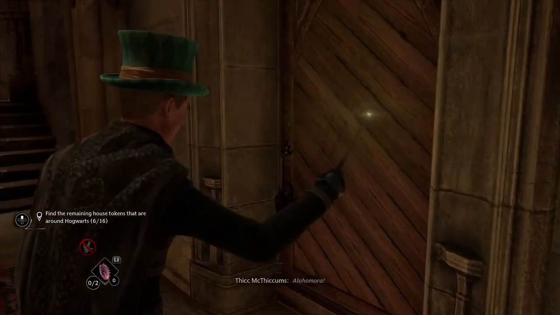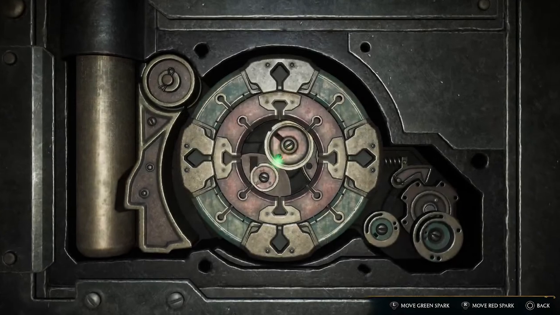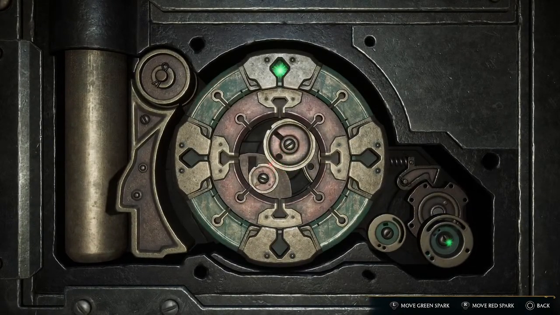All right, so here's one where I can explain how the lockpicking works. Essentially, the left stick is green, and the red light is your right stick, right?